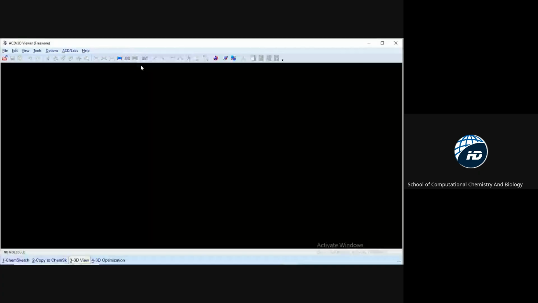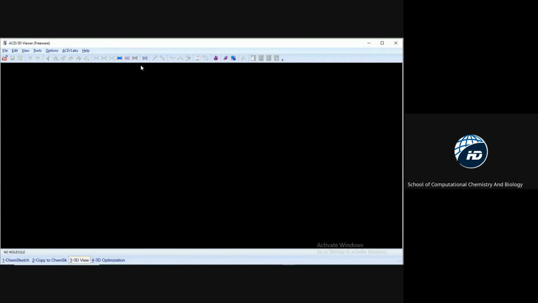The same thing applies if you download ChemDraw, it also comes with Chem3D. Now the difference between the 3D of ChemDraw and ChemSketch is that the 3D of ChemSketch cannot minimize energy. It can only optimize the geometry.